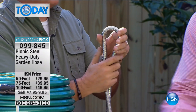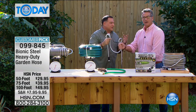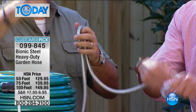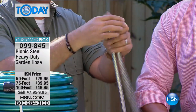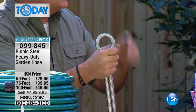And people look at me like I'm crazy when they say that. I'm one of those guys that every season or every 6 months or more, I end up buying a new hose. It's in the quest for the lighter hose, for the stronger hose. This hose is made of stainless steel, so it's not going to corrode. You can leave this out all year round. You saw what I was doing a moment ago. It won't kink. It won't crush. It won't cut.